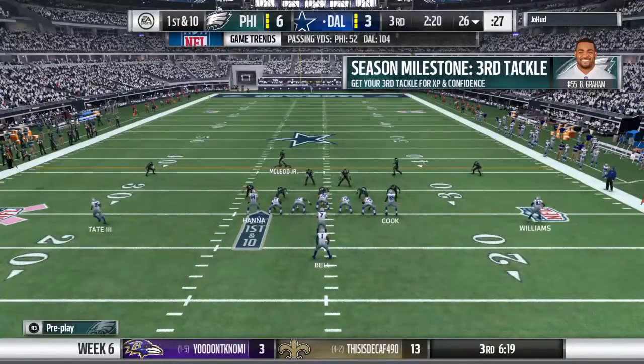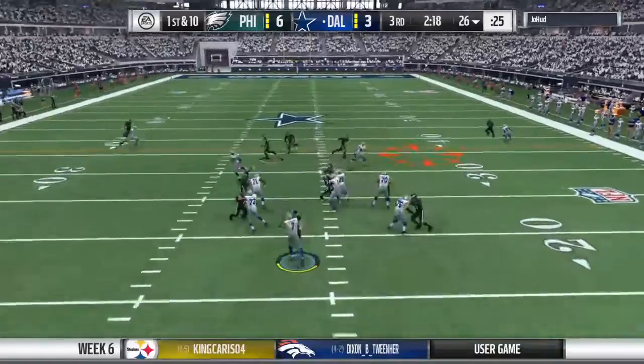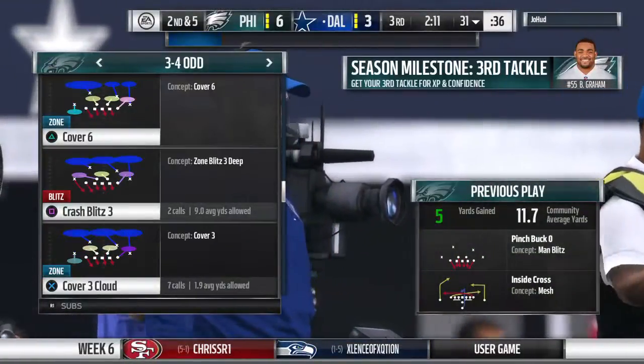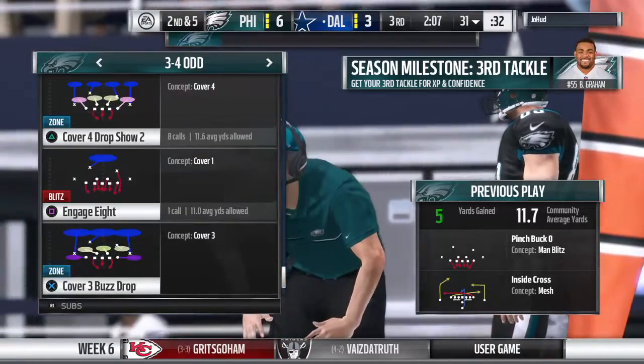This is where scripting comes into play a lot of the time. How many plays do you script coming out of this? Most of the time in the first half, you're scripting 12 to 16. I think in the second half, you're really scripting more like 8 to 10. Kind of a starter or an opener, whatever terminology they use, just something to get you off to a quick start.